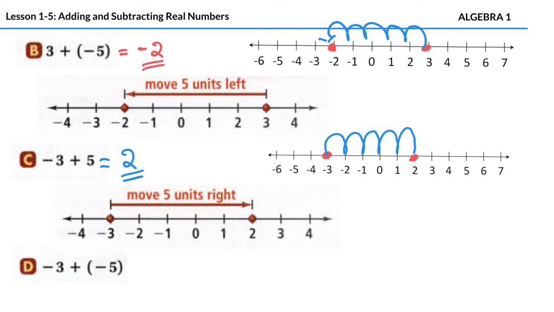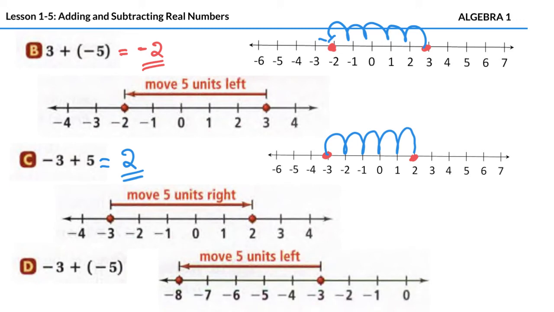Let's try one more. Try this. Negative 3 plus negative 5. So now, start with negative 3. We can use the same number line. Then the number added is a negative number. So we move left by 5 units. So if we move left from negative 3, 5 units, where do we land up? We land up at negative 8. So the answer for negative 3 plus negative 5 is equal to negative 8. So do you get it now how we use a number line? Great. Can you try one and see whether you got it?